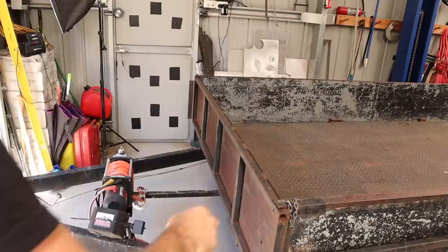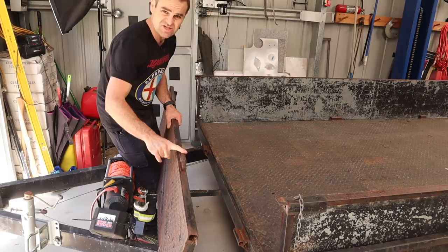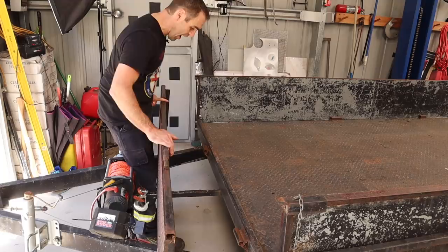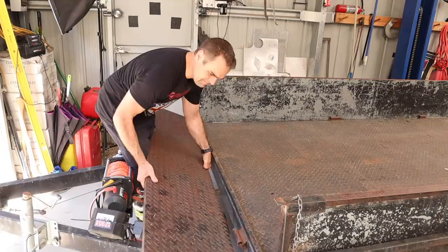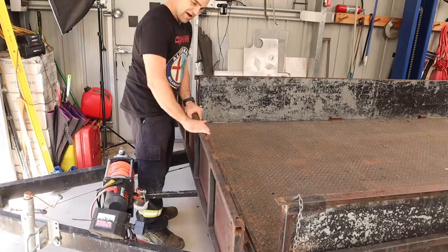It all comes away once the wing nuts are undone. To make the hinge system, I just welded in a piece of steel tube with a bit of a pin on the edges of the ramp. There are two pins and corresponding bits of tube on the trailer itself. I actually made the pins so they're not exactly the same length — so you can line up one first and then the other. If they were the exact same length you'd have to get both in the right spot simultaneously. These things weigh a ton; I probably overbuilt them slightly.